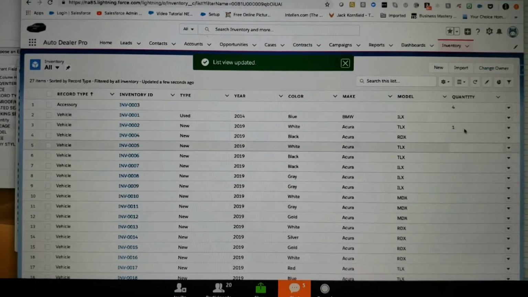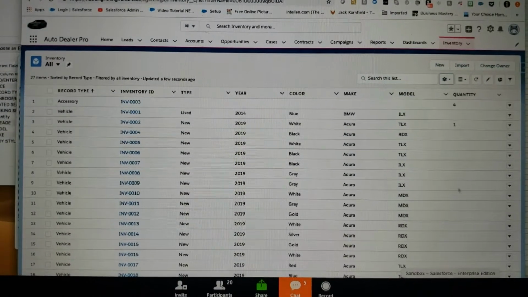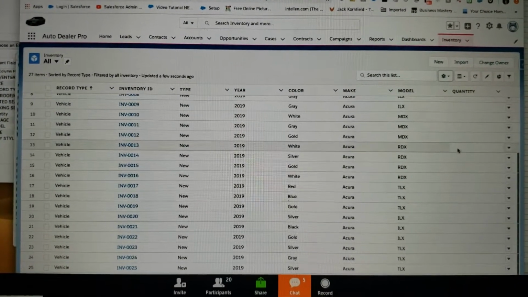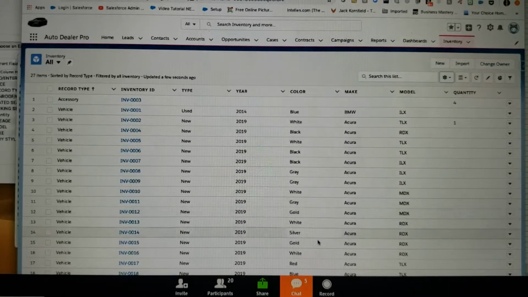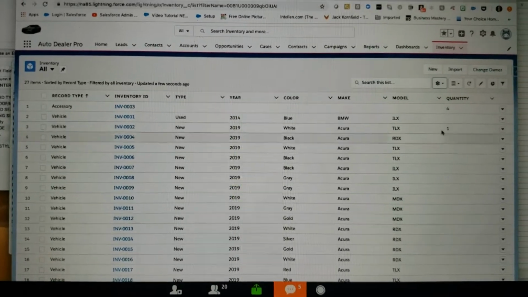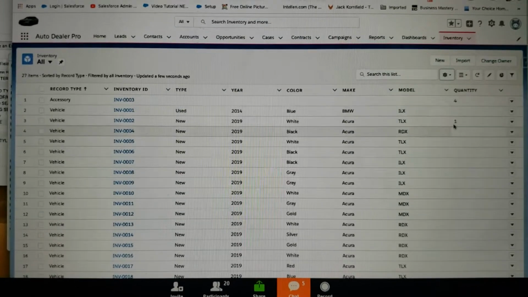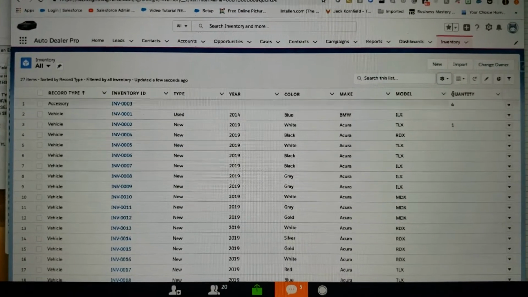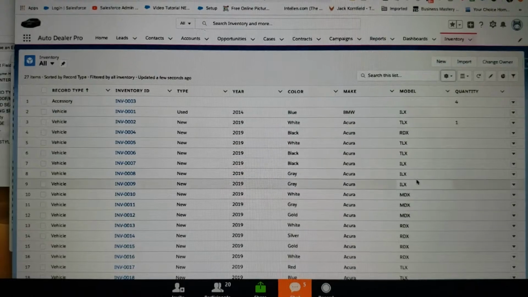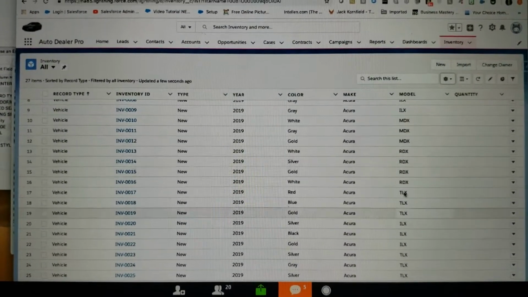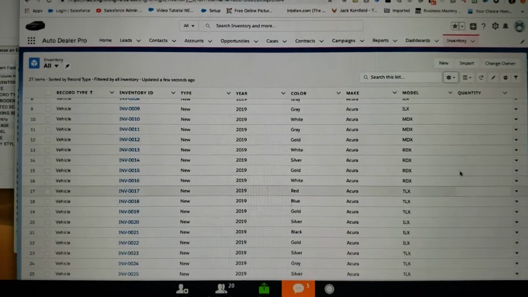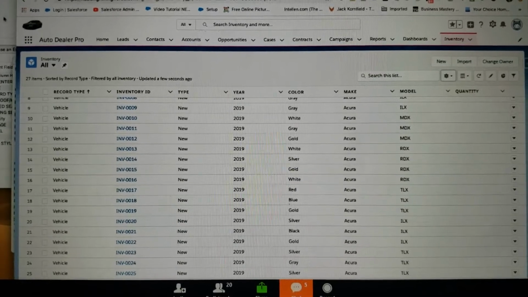So you guys see that my quantity field is blank for all of the new ones I just added. I just added all of these records, right? And I'm like, holy crap, I forgot to put the quantity in. So that's what we're doing right now. We want to update this quantity. I have two of them that have quantity in here because I created these records before class to test it. But we can see that all the ones that I just uploaded using Data Loader are missing the quantity field.